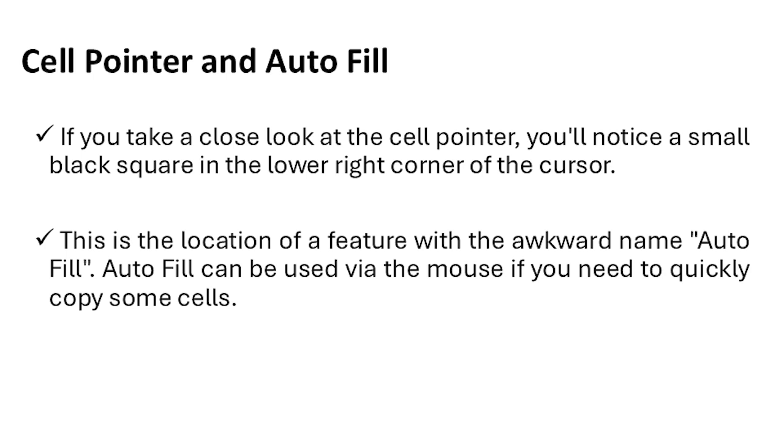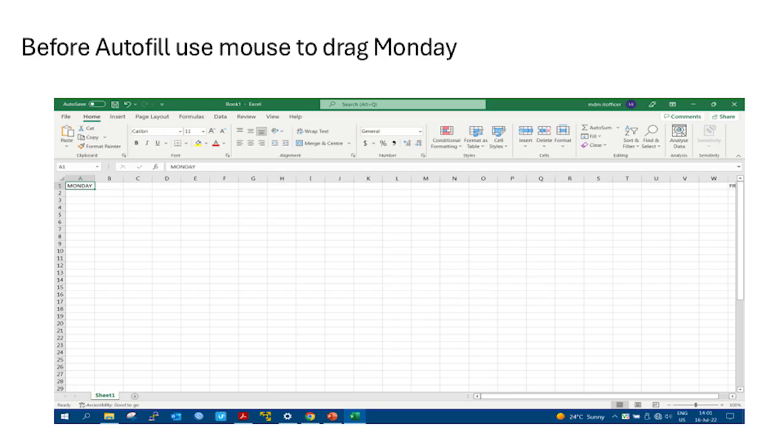When you point to the little black square, the mouse cursor changes to a small black cross. Keep the left mouse button down and move the mouse until you have marked some cells, then release the mouse button again. Several things can happen when you do this. Either a simple copying of content from the active cell will take place or a series will be introduced.